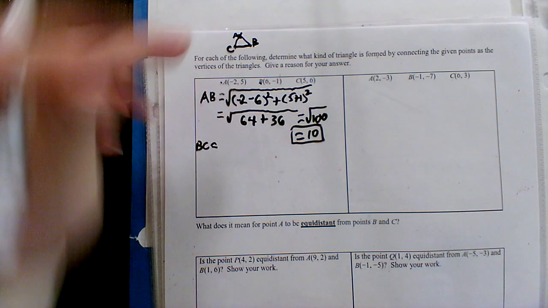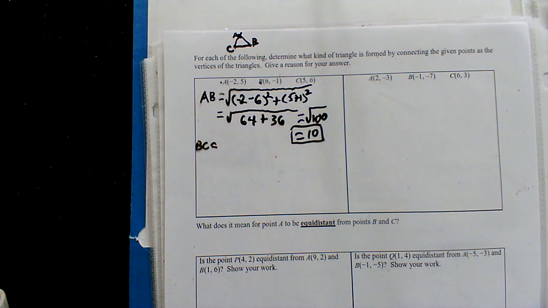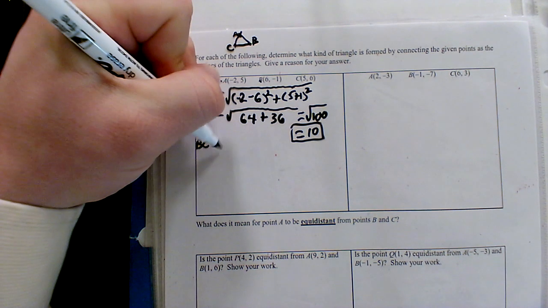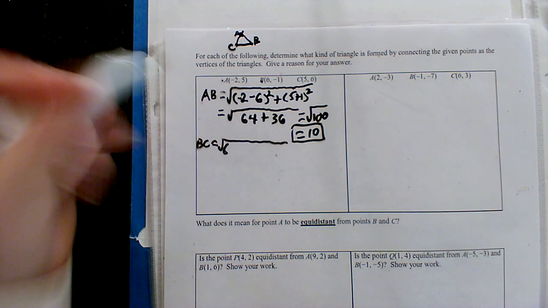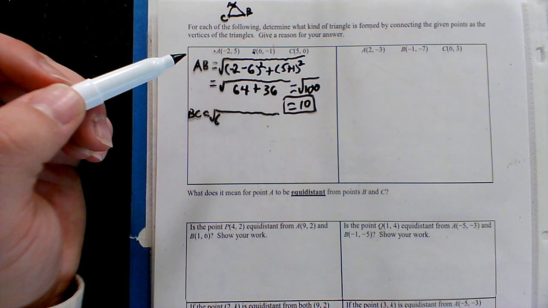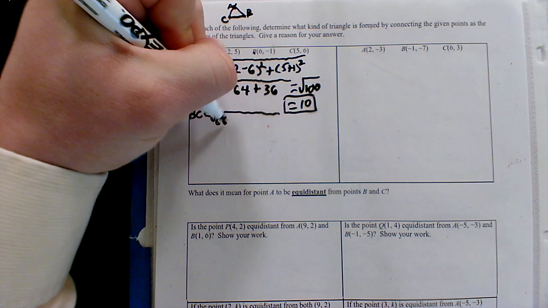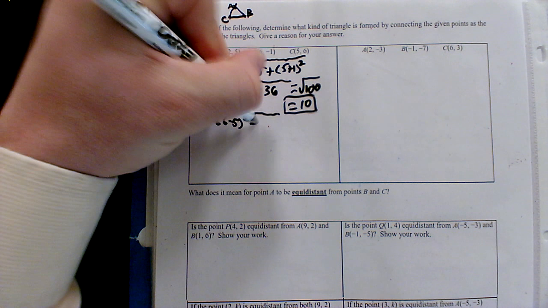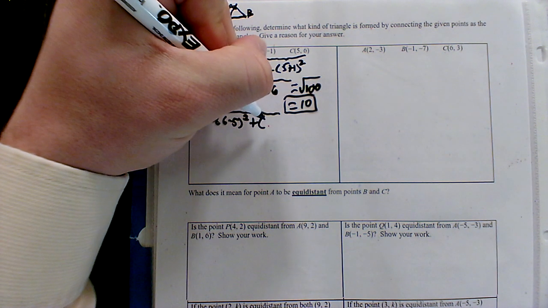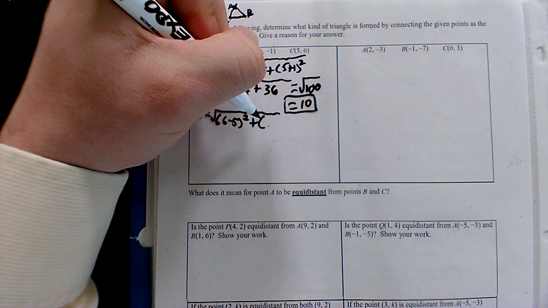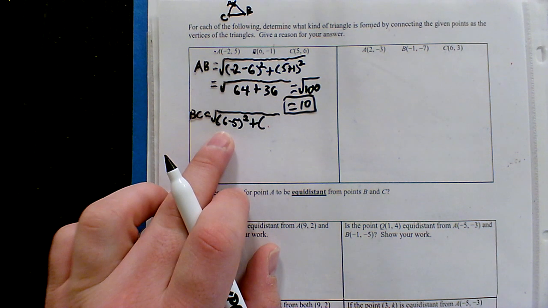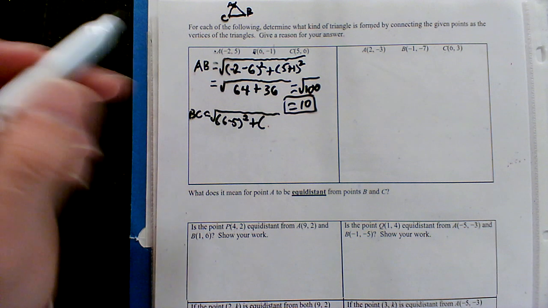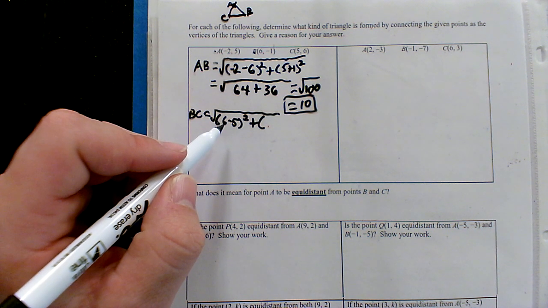Alright, so BC is next. Again, we're using that distance formula. So based off of what we did for the first one, who can tell me what we're going to be subtracting here first? Go ahead, Marie. 6 minus 5 and 6 plus 1. 6 minus 5 squared. And then what? Sorry? 6 plus 1. Wait, sorry. Yeah, keep it in the same order. So for this one, you had the 6 first, so the y value from B should come first. 25.